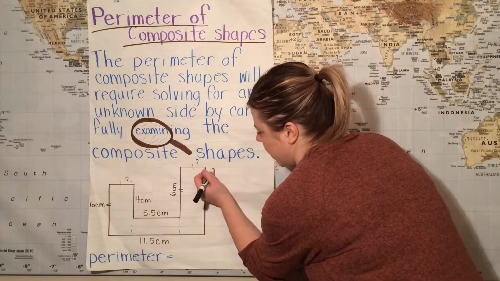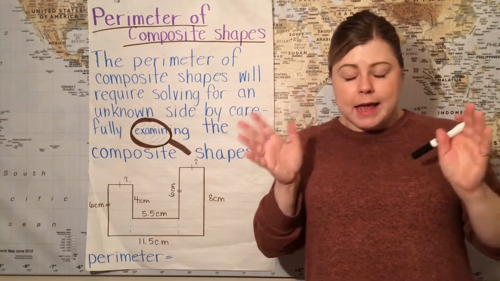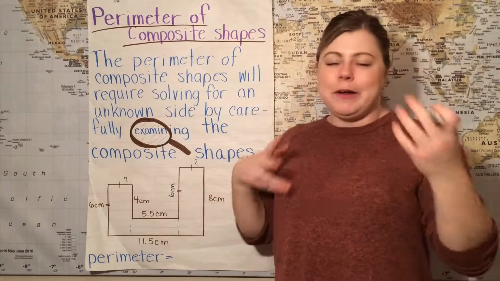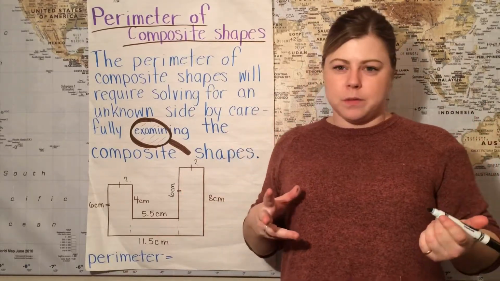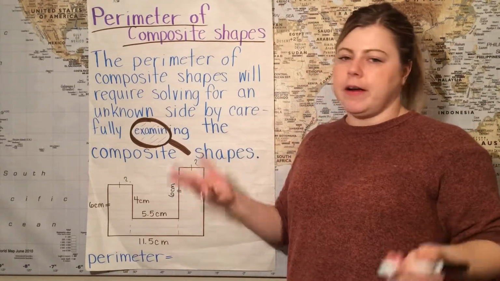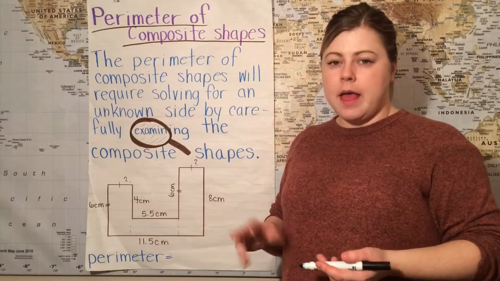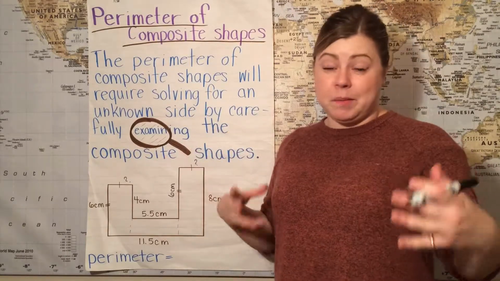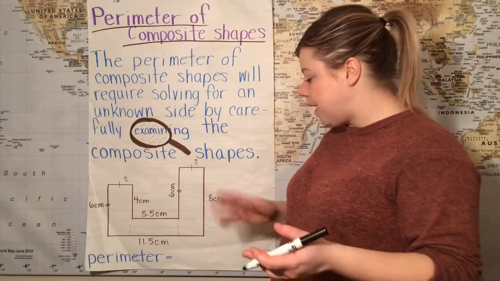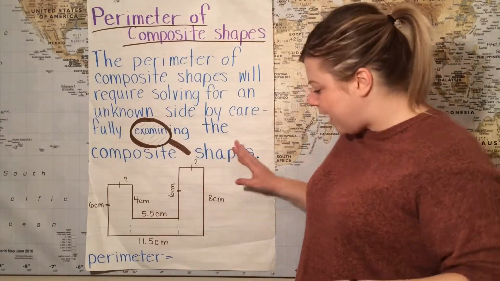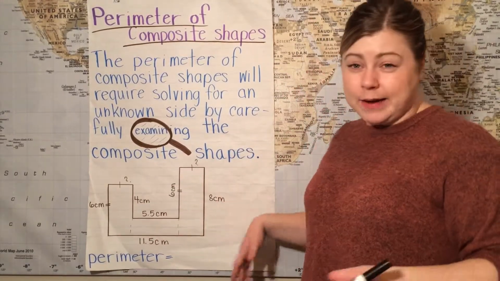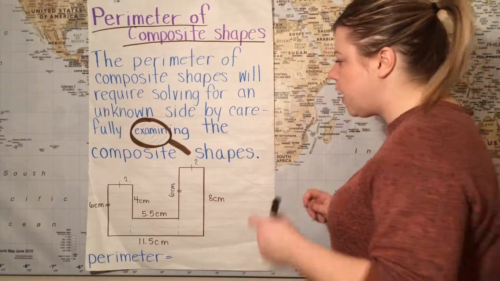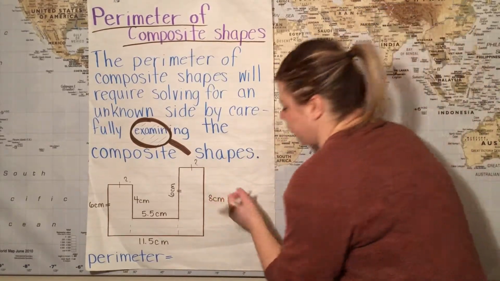I just want to make it clear that for this part of your math, when you're breaking down shapes and trying to figure out sides, you don't have to be very specific. Okay? And what I mean by that is there's no real formula to follow, but you do have to in some way show your work. So right here I have a lot of space that I can work with to kind of show my work.